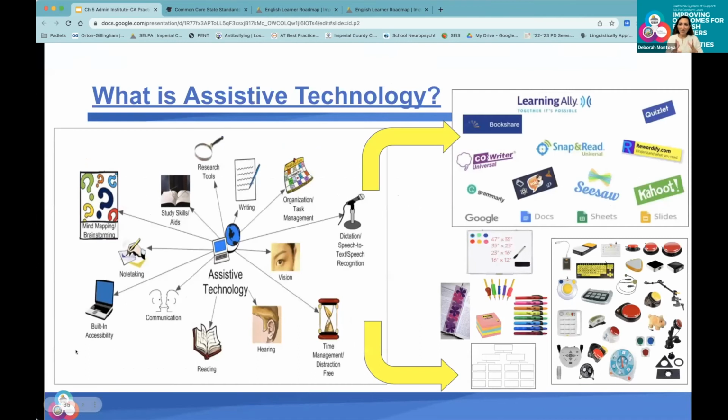Because as we know, assistive technology is wonderful. Technology, I should just say that first. Technology is wonderful. But how we use that technology to assist and support our students with disabilities is very important. The tool is one thing, but the accommodation to increase access and equity given that child's disability can truly open up doors for our students and assist them with truly having access to curriculum and instruction. Next slide.